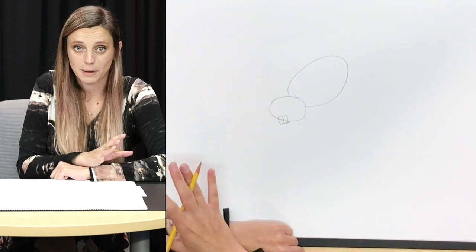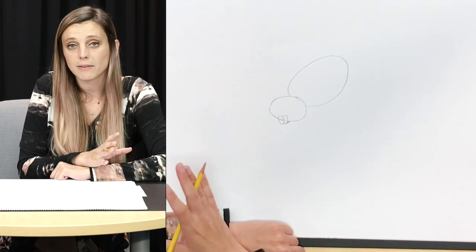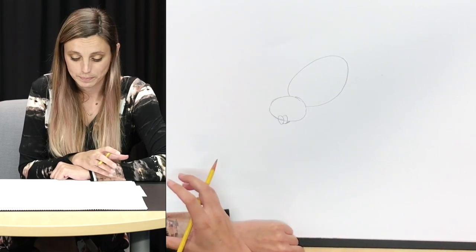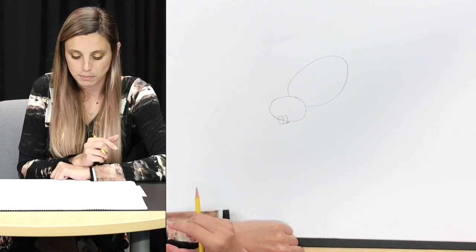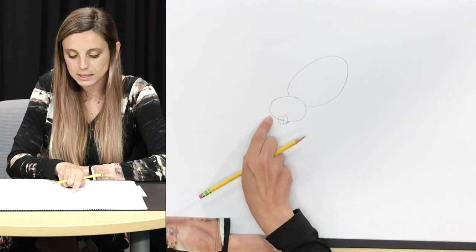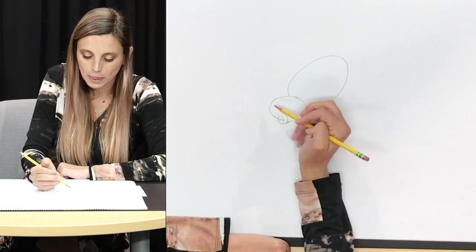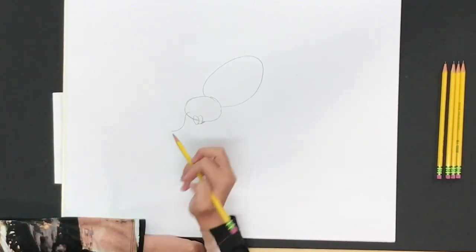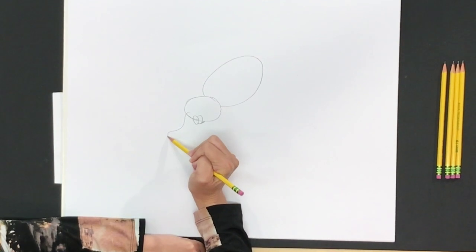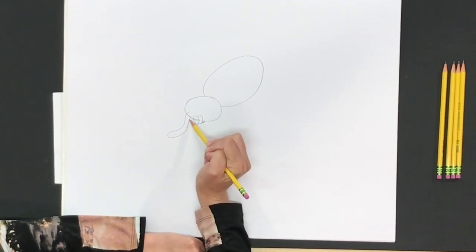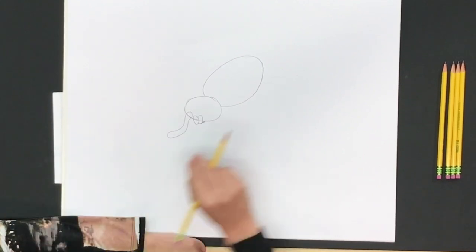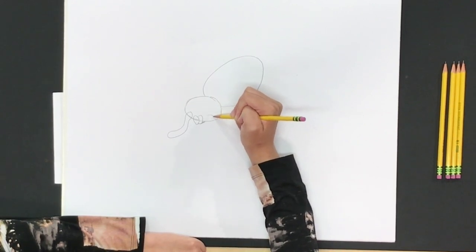Now the pedipalps look a lot like spider legs but these actually have a special function. The tarantula uses these limbs to hold and crush their prey. To draw these we're going to use an S shape and go a little bit to the side of our fangs. This should look like an extended S. Next we're going to make a u-turn or curve around and follow that line back up and close it off with a curve to make one pedipalp. We're going to follow the same procedure on the other side except this time we're going to curve our S the opposite direction.